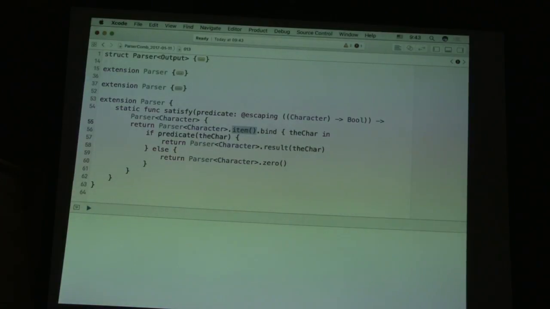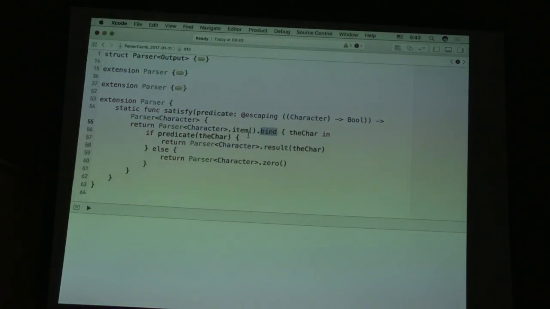And what was another name for item? Head and tail. So if there is some string left, we're going to succeed, and we're going to pull the first character out, and then we're going to give the remainder. Well, if we bind to that, the closure that we hand in to bind will receive the first character in a string that it's handed. And then we can just apply the predicate.